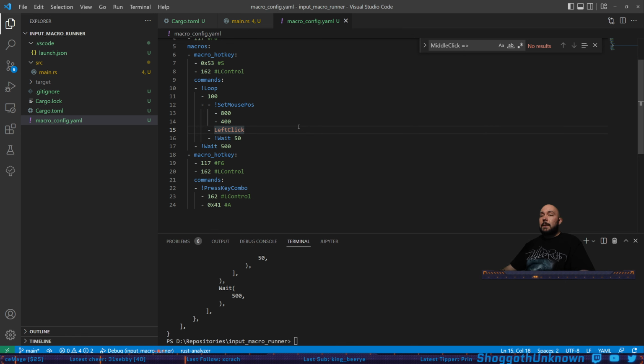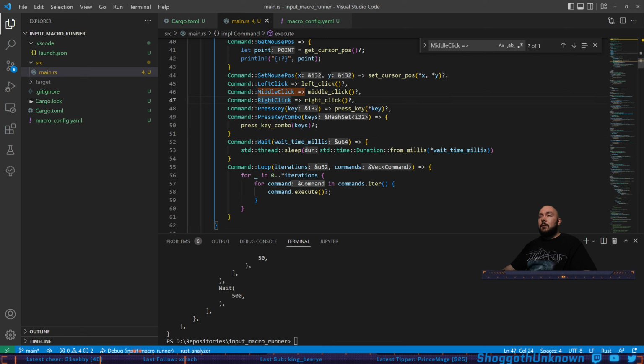So, got a couple odd things to remember here. We're going to set the mouse. It's going to click. Then it's going to wait. It's going to set the mouse. It's going to click. It's going to wait. Probably wait even longer. We'll wait 1,000, and I'll loop this like 40 times instead. That's going to take 40 seconds to run, but that's fine. The clicks will be slow enough too, so there's some benefits to that. So anyway, let's run this and see what happens.